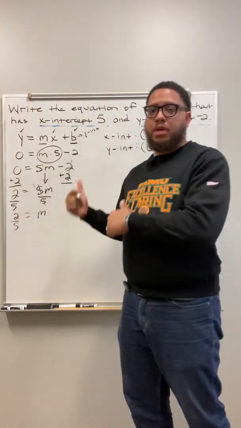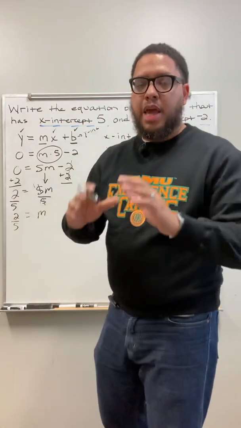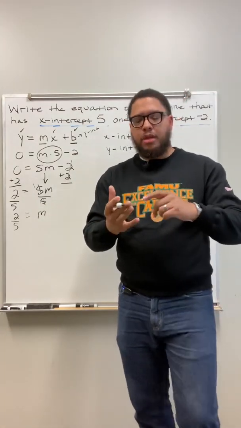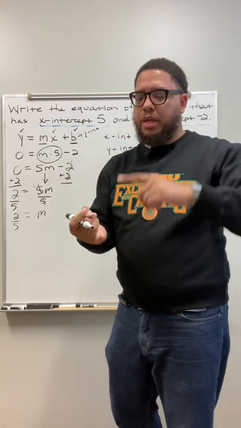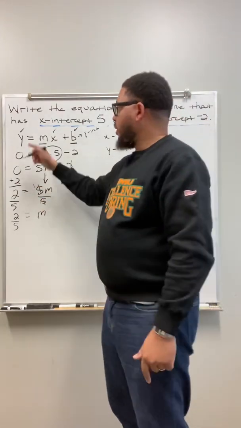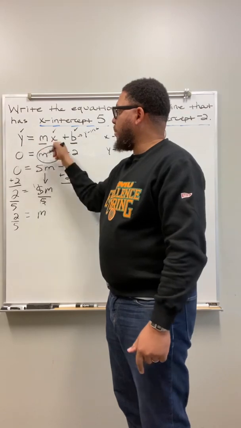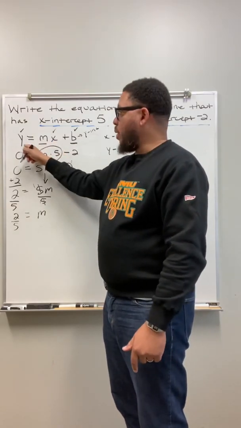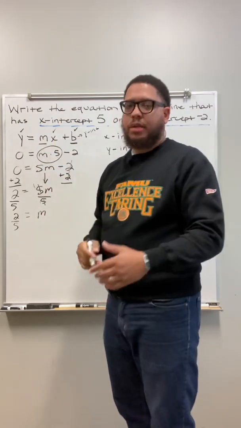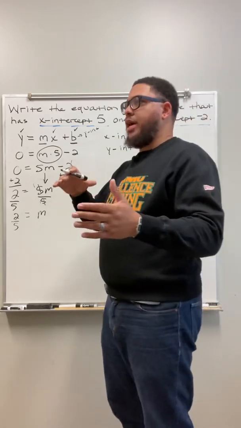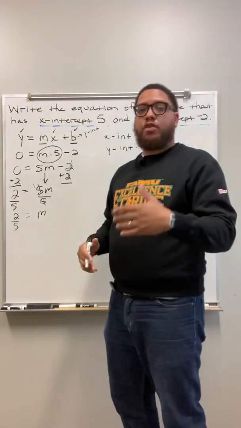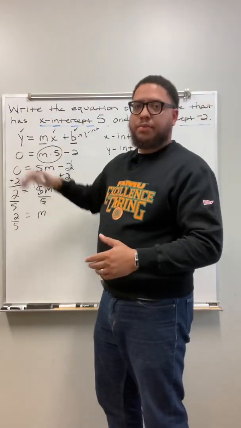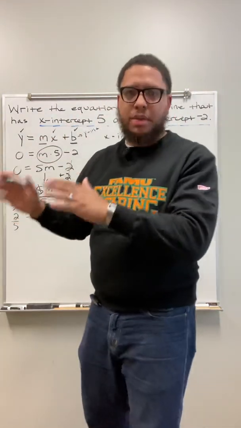I already knew what b was, and now I know what m is. And whenever we write the equation of a line, if we're using the slope-intercept form, we need a number in the place of m, and we need a number in the place of b. The y and the x will remain in the equation. The letter y will be there, the letter x will be there. Unless we have a horizontal line, in which case there won't be an x. And if we had a vertical line, there wouldn't be a y. But that's another conversation for another time in another video.